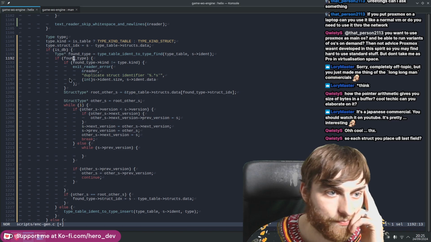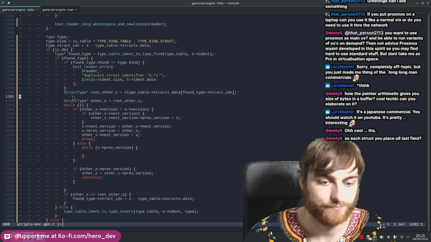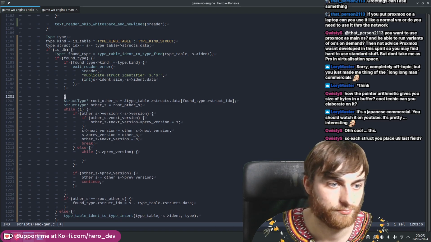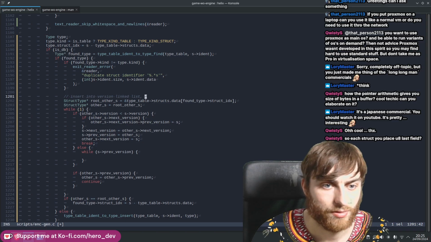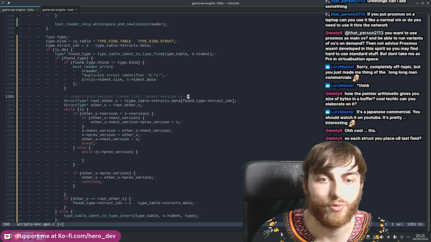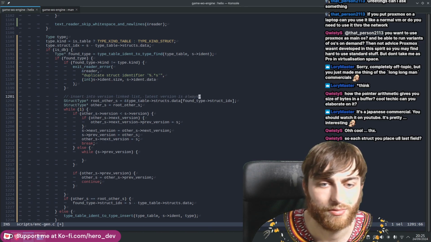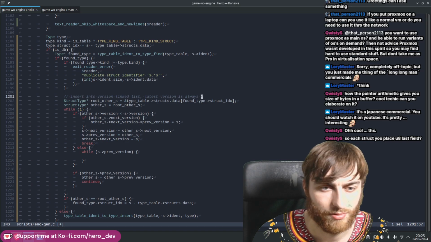So, insert into version linked list. Latest version is always the entry in the hash table.